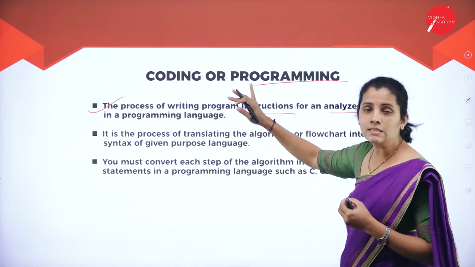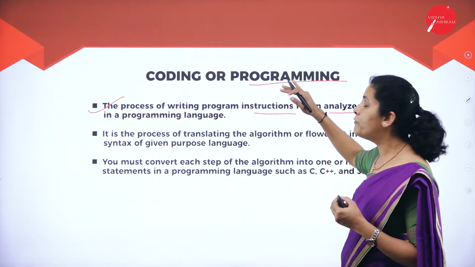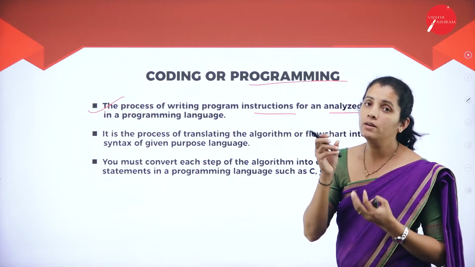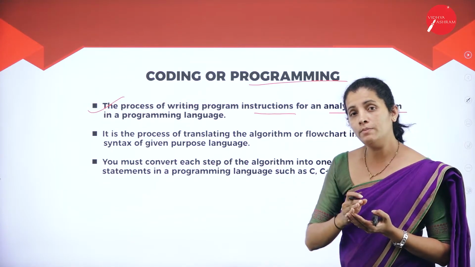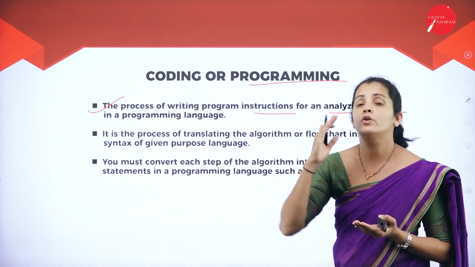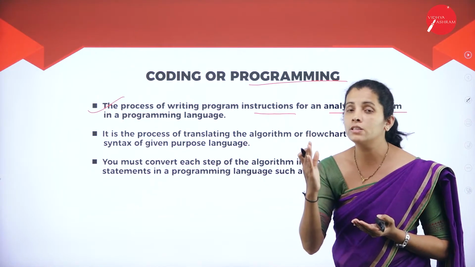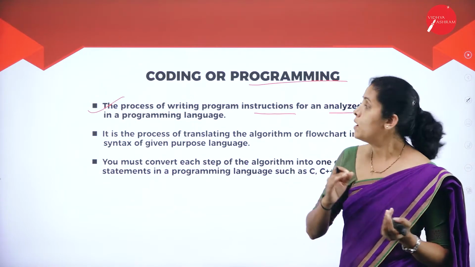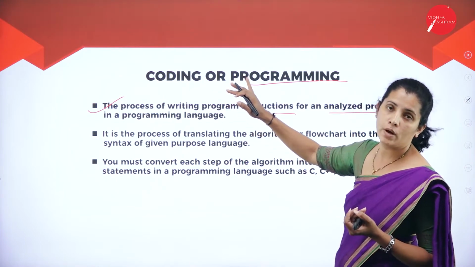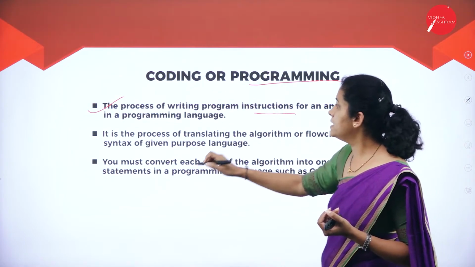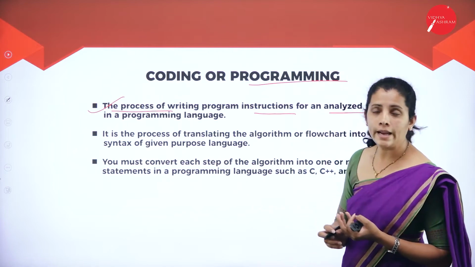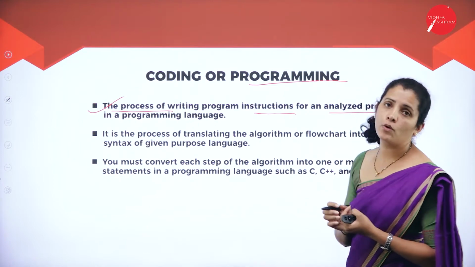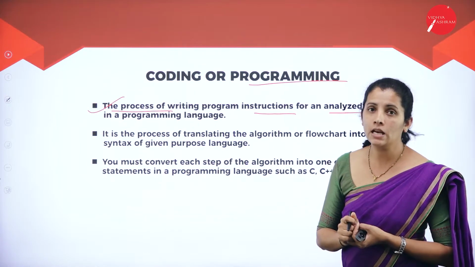Here a program is nothing but the instructions for an analyzed problem. That means we are going to have the problem. I'm going to analyze the problem. I'm going to write the algorithm. I'm going to convert the algorithm into a flowchart. After all the activities are over, now I'm going to write the programming instructions. That means the process of writing program instructions for an analyzed problem in a programming language.